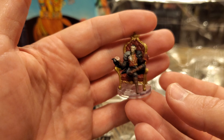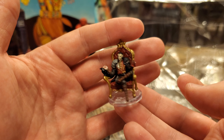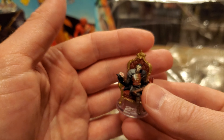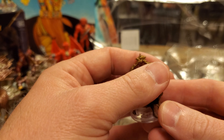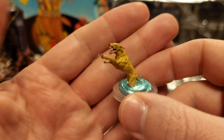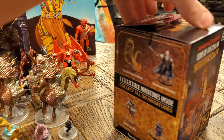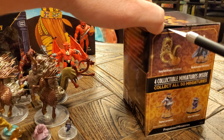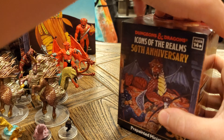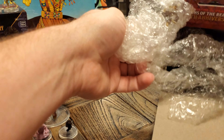We got two new figures in one booster pack and another fifth edition blink dog — very, very cool. We got a lot of new figures. The stuff we're still looking for is winding down. Our hopes of getting more than one chase per brick are dwindling, but we have to be happy with what we've got, especially if one of them is going to be Venger.